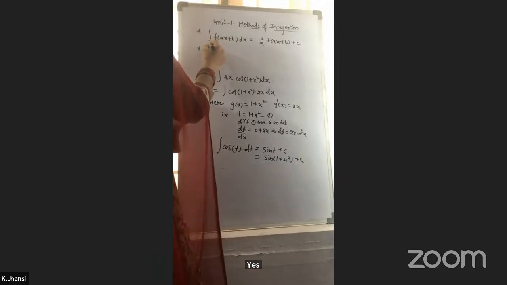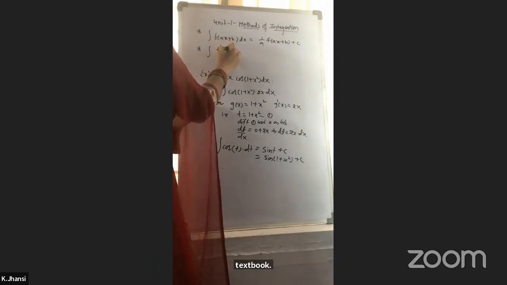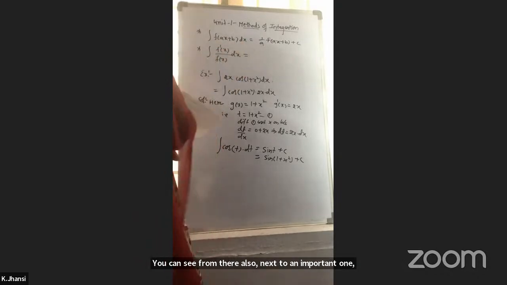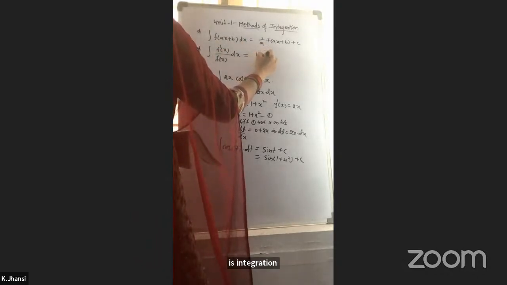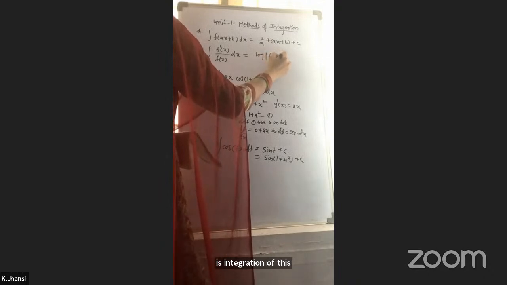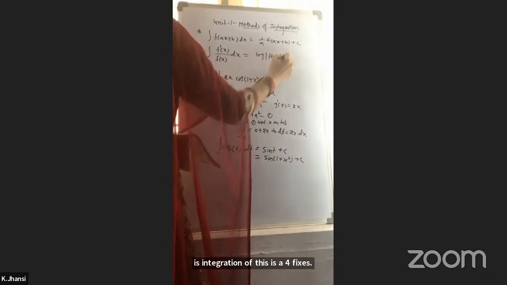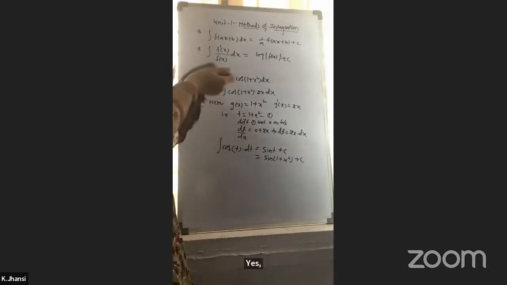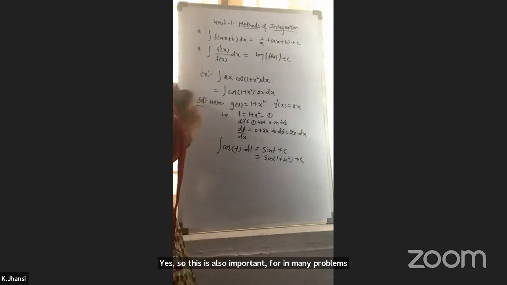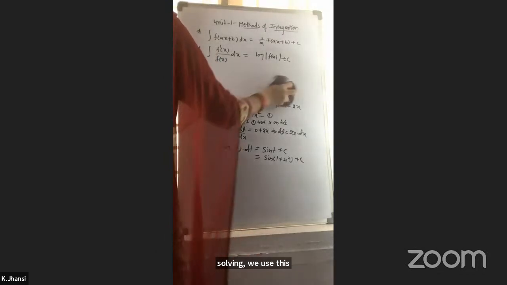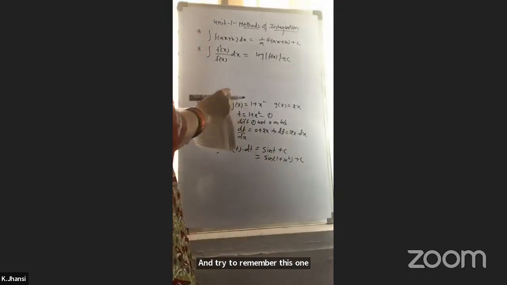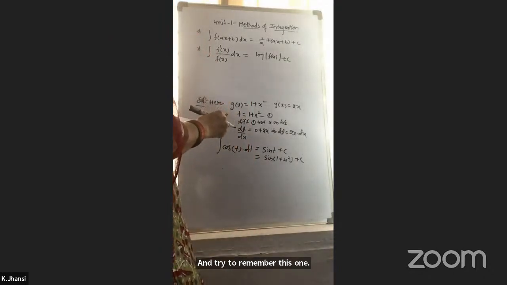Next, an important one is integration of f dash of x by f of x into dx, which equals log modulus of f of x plus c. This is also an important one. In many problem solving, we use this formula, so try to remember this one. For this, you can see one example.